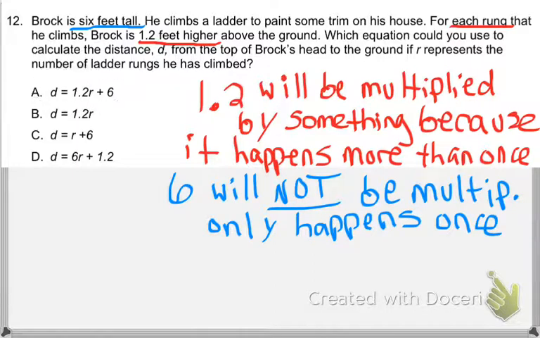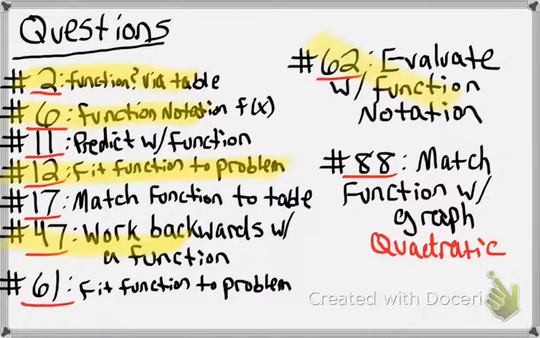If you haven't done so already, let's make sure we're clear why. His distance from the ground is going to be how many steps times 1.2 plus his original 6 feet. That's how we're going to calculate the height of his head from the ground. And that's matching a function or an equation to a word problem, interpreting it. This is a valid problem-solving skill because it can help you set up many more complex questions. We're now going to talk about number 61, another question where we're going to fit a function to a problem or write an equation and match a problem.